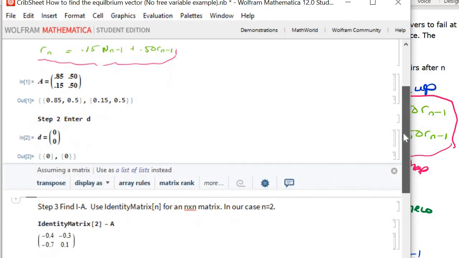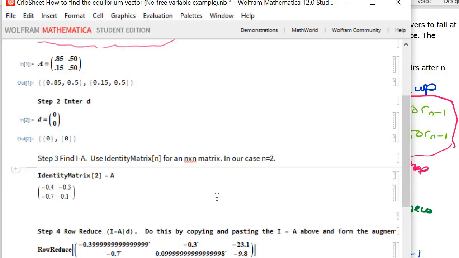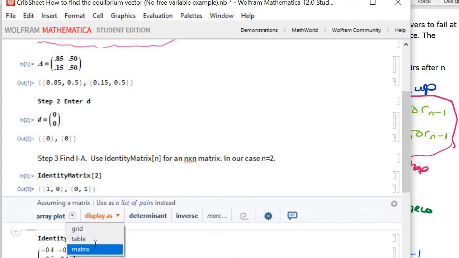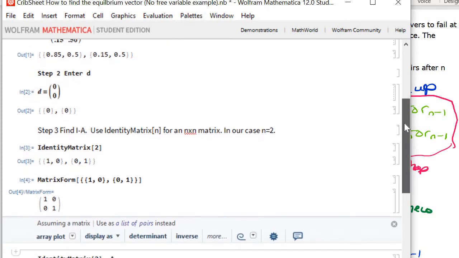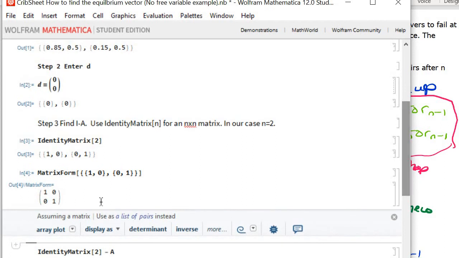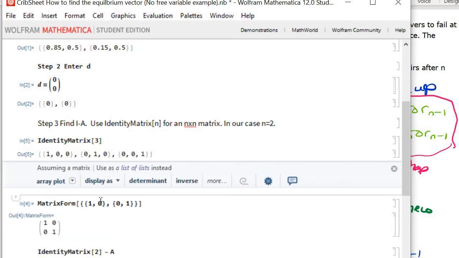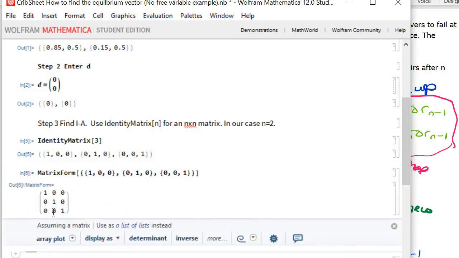And then I do this identity matrix 2. I want to show you what that is. If I put identity matrix 2, what I get is the 2 by 2 identity matrix. What's nice about the identity matrix is it behaves like the number 1. Mathematicians get really jazzed about something like that. It is really, really cool. If I had 3 equations, I would work with identity matrix 3. We did that in class, and you see it's exactly the same looking matrix with 1s down the diagonal and 0s everywhere else.